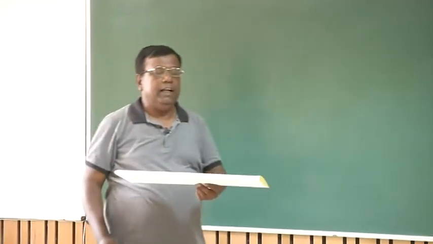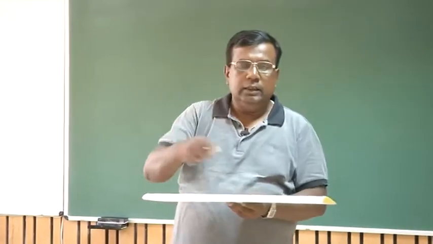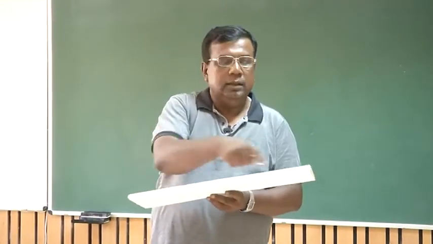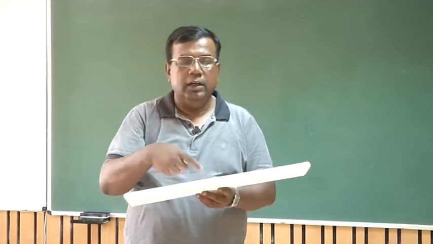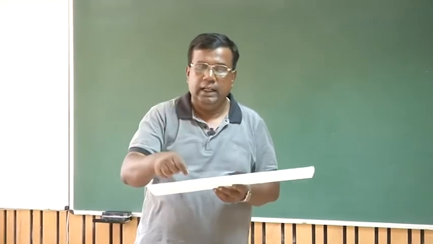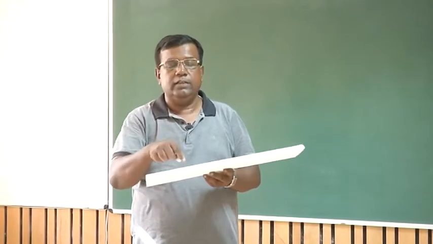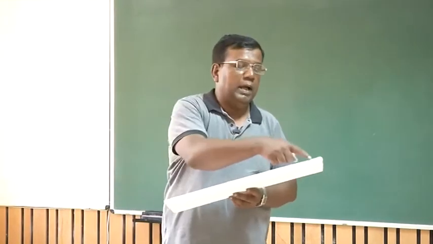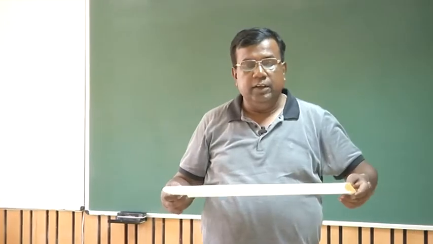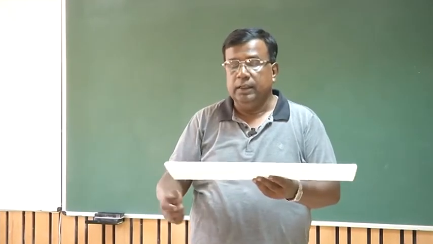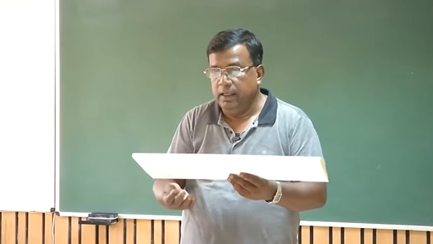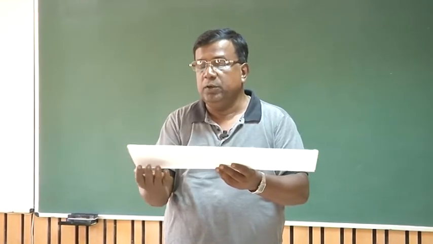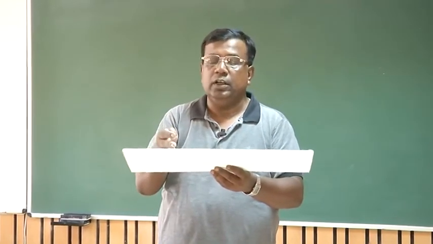This is typically a finite wing where this is the span and this is the chord here. We have already discussed that if I'm joining a line, the leading edge and the trailing edge, the straight line is the chord and this is the span. And if it is a finite wing, then at an angle of attack, when there is a lift, this bottom portion is the high pressure compared to the top portion.